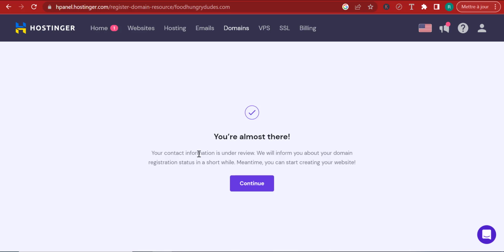So what this means actually is that our domain is being reviewed because Hostinger wants to make sure our domain doesn't hurt anybody, or isn't politically correct. In other words, that it doesn't contain any bad words or profanity in it, because it's absolutely essential that they should do that, right?